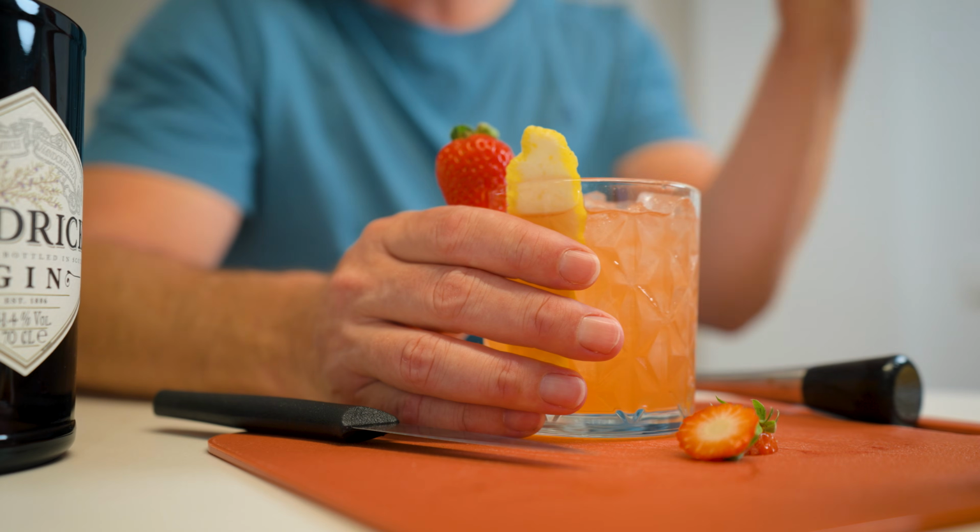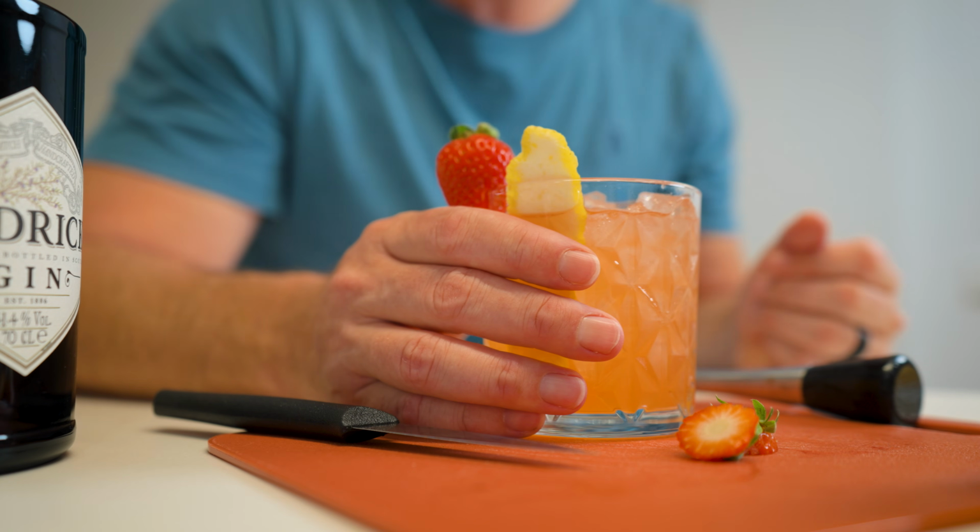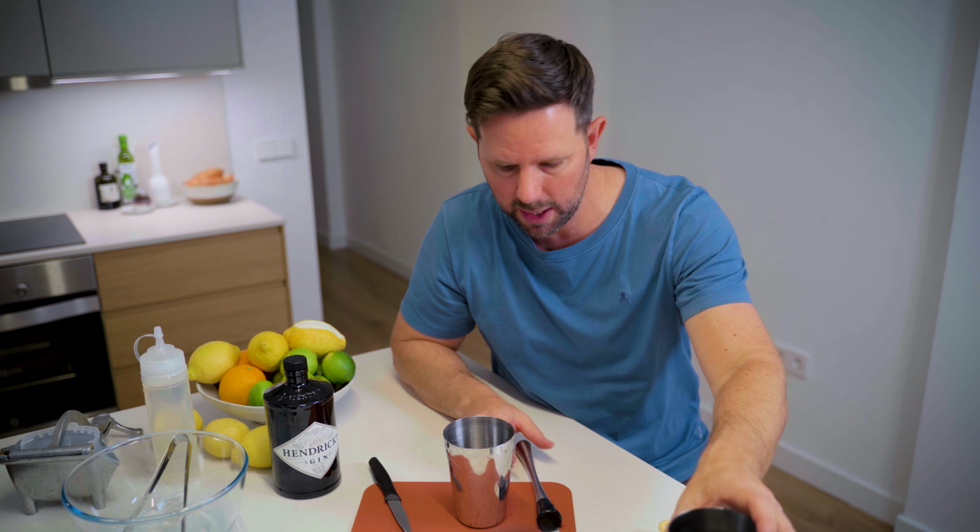Now, the next one I want to make, the third way of the Bramble, is a little bit different. It's one I've served for a lot of friends and they really like it. So essentially same idea, just a little bit different kind of setup. So let's do that one now. This time we're using raspberries. So raspberries, I think, are a little bit more tart. They just kind of make it a bit brighter than the other 2 versions of this I've shown you today.